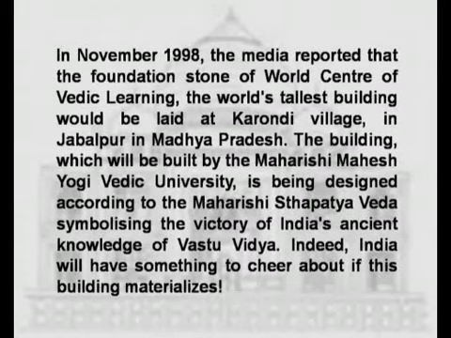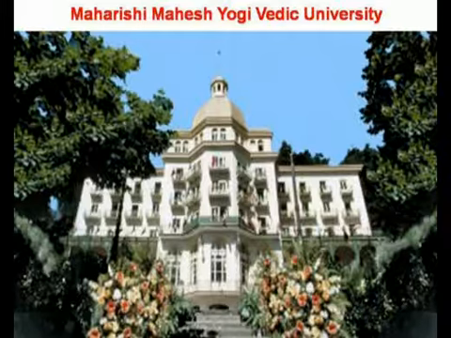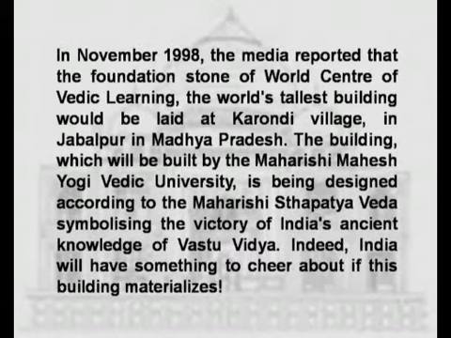In November 1998, the media reported that the foundation stone of a World Center of Vedic Learning, the world's tallest building, would be laid at Karondi village in Jabalpur in Madhya Pradesh. Now this building will be built by Maharishi Mahesh Yogi Vedic University, and it is being designed according to the Maharishi Sthapatya Ved, symbolizing the victory of India's ancient knowledge of Vastu Vidya. Indeed, India will have something to cheer about if this building materializes.